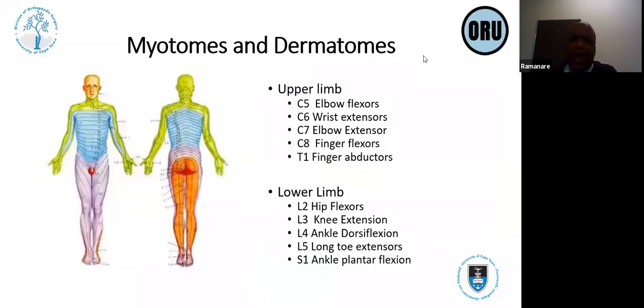Quick recap: you have to know myotomes and dermatomes, because this is how you localize the lesion. I'm going to repeat this a couple of times during this tut. The best spinal patient is one where the history, the clinical picture, and the radiology all line up. You can't assess that if you don't know the dermatomes, because you have to elicit from the patient's history which dermatome. When a patient says, this is going down my leg, that's not enough. You actually have to tease it out of the patient and ask them to point with one finger.